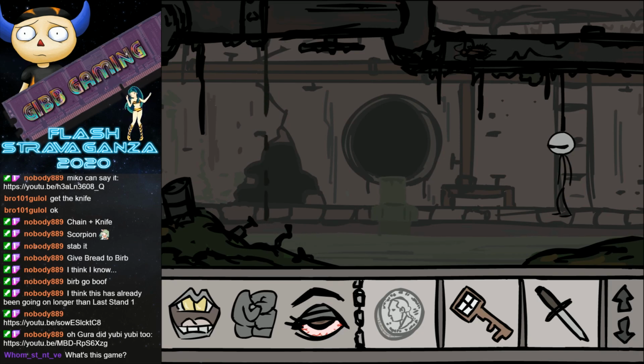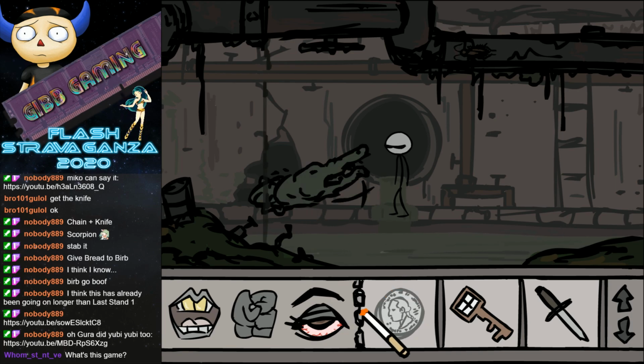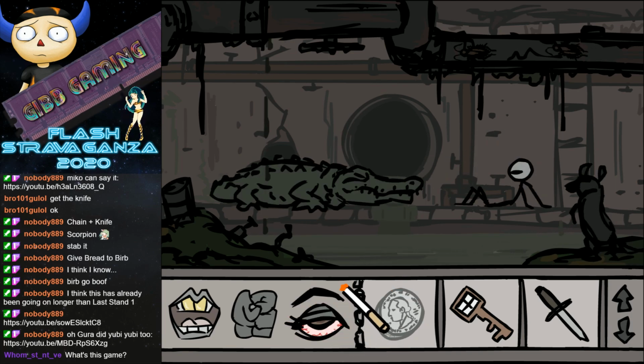Yubi. This is Johnny Yubi Yubi. Oh god, this is Johnny Rocketfingers 2. We already played the first one, but now we're going through this one. Oh jeez. Alright, hello. There's a hole here. Now it's gone. Alright. Oh, there's a fucking alligator down here.